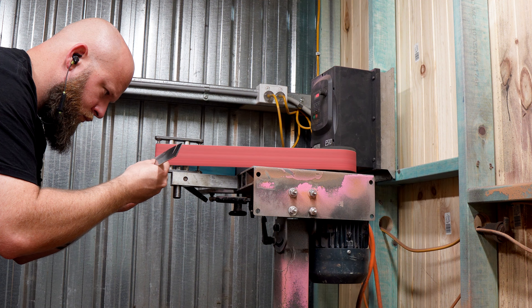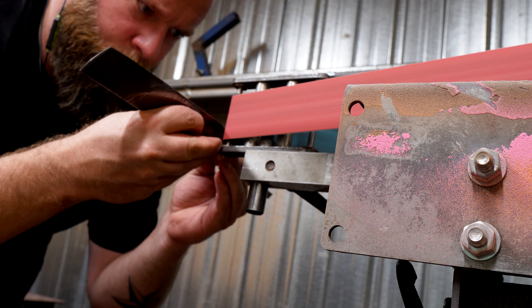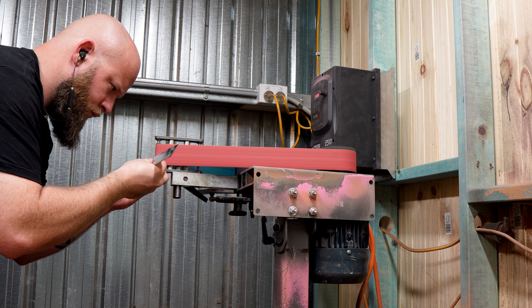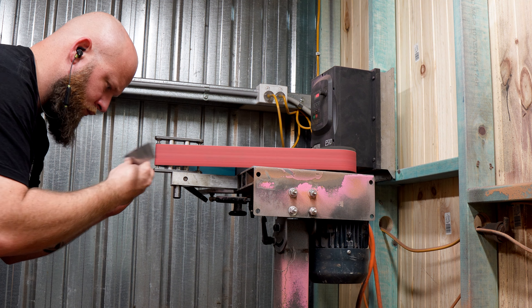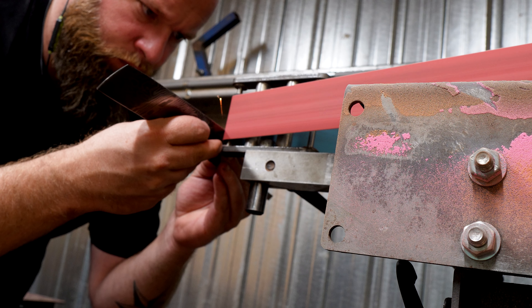I'll kind of use my fingers to space the blade away from the contact wheel and roll it in with my thumbs. If you watch really closely while it's happening you can just see the belt break through on the backside of the blade to see where your radius is going. I'm not using any measurements here. The way I'm spacing these is letting the start of the radius break through just before the preceding tooth, and then applying pressure and moving the blade across to make the cuts line up.